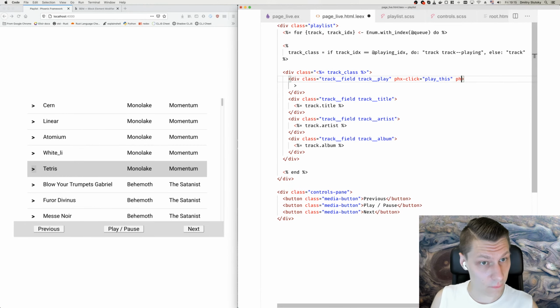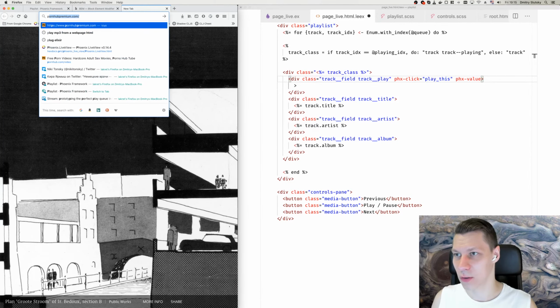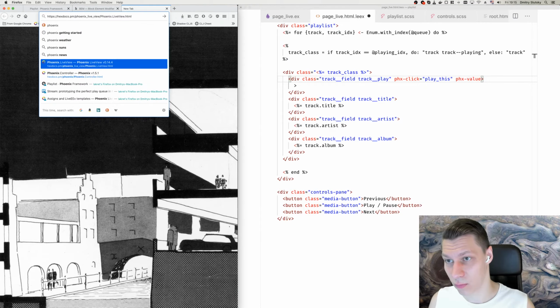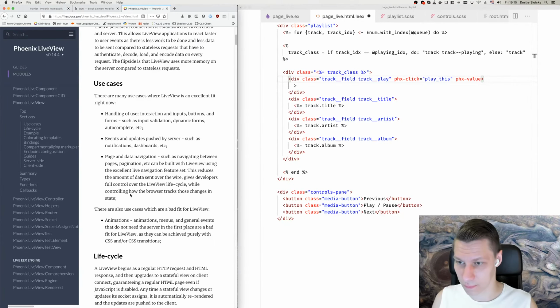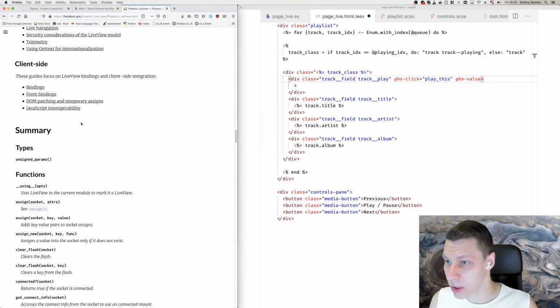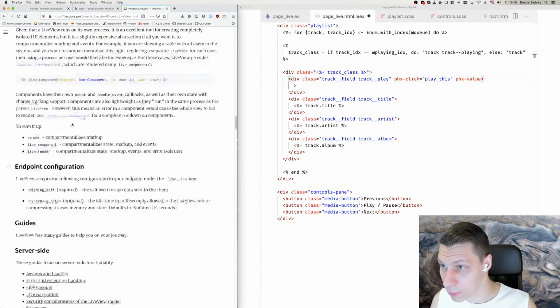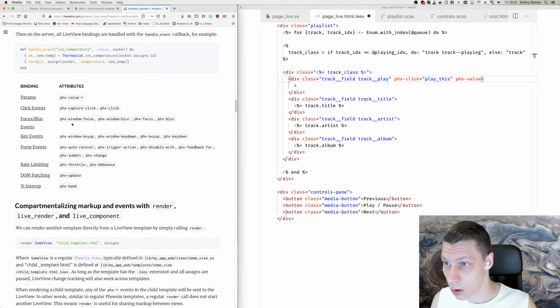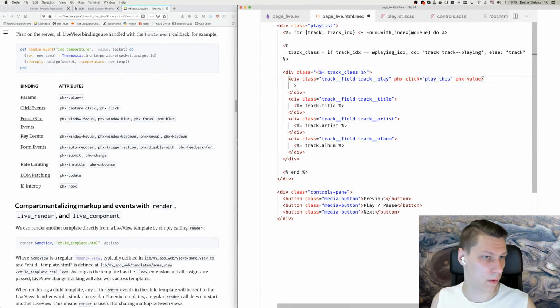And I think we also can pass a value by, okay, I already forgot that. So Phoenix LiveView, we need to look at the docs. Oh yeah, they also changed the docs, I believe. So here for the client store, yeah, value something.